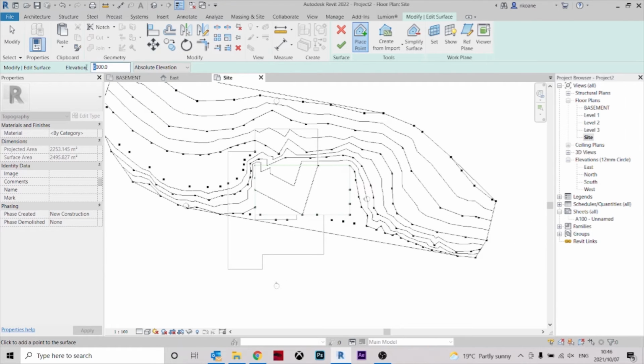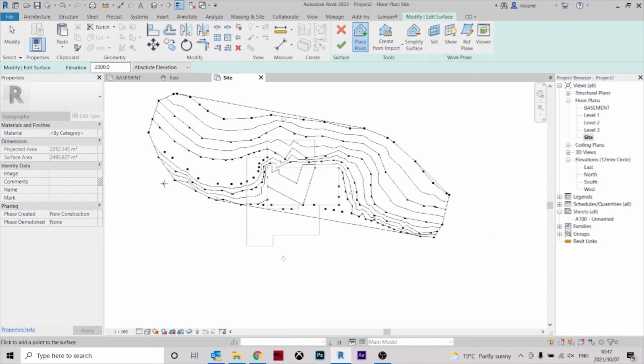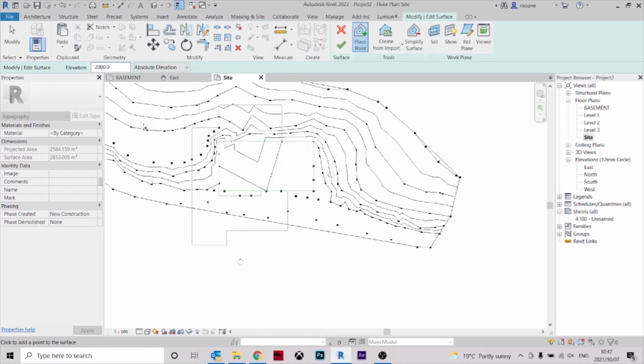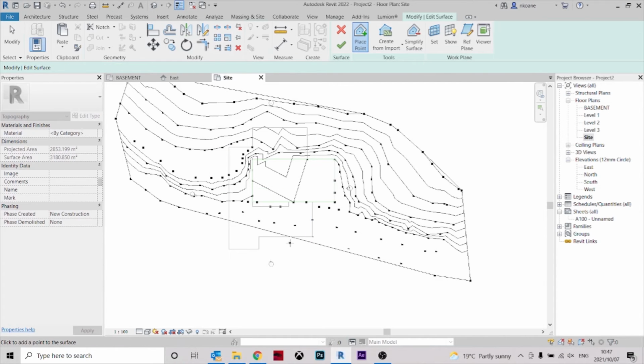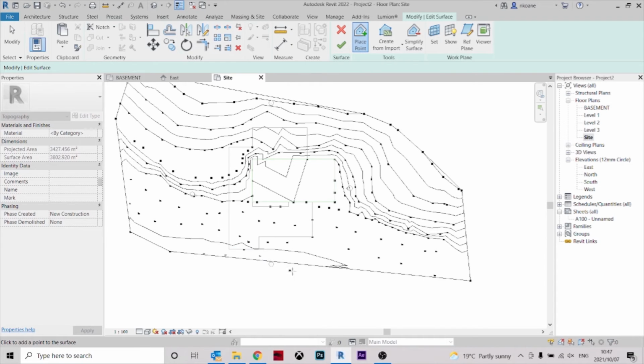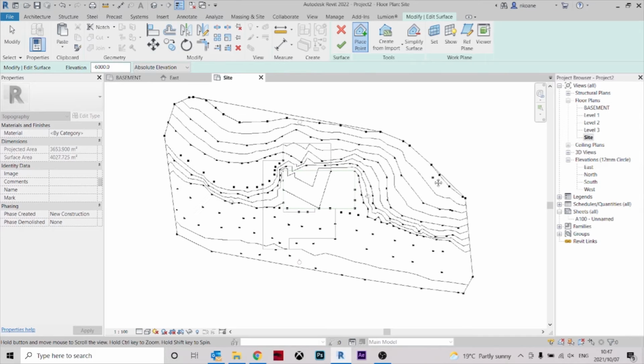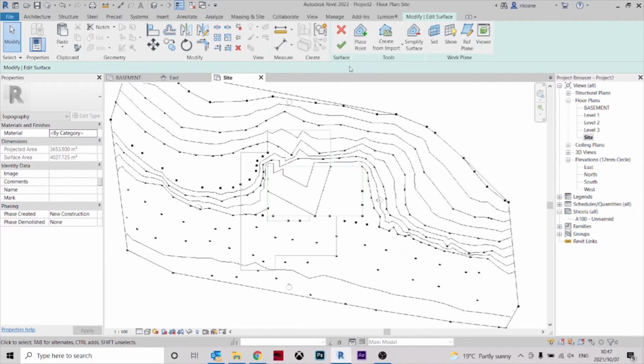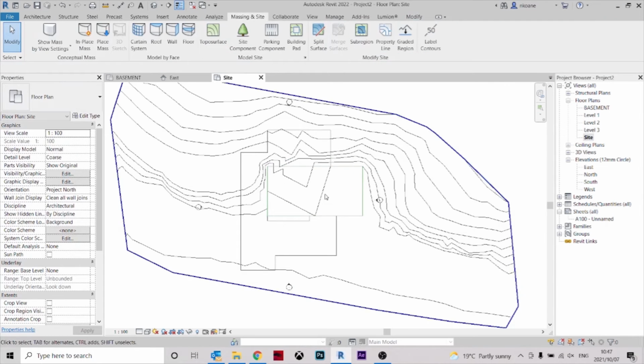For the bottom ones, I'm going to start with -2 meters, -4, -6. Once we are done with our points, we're going to hit finish.